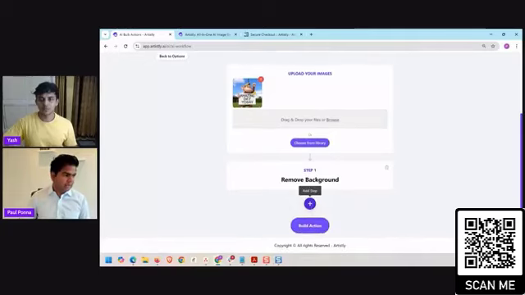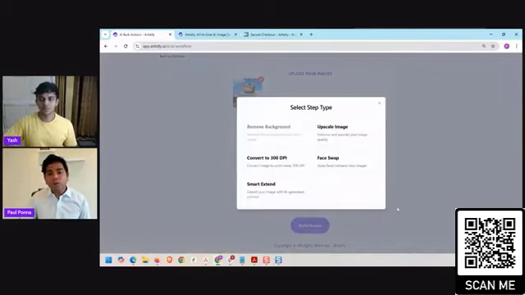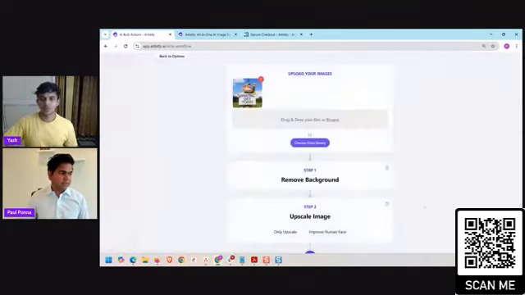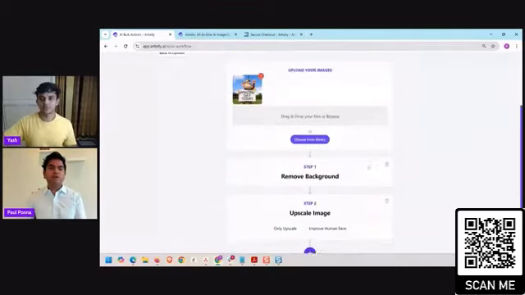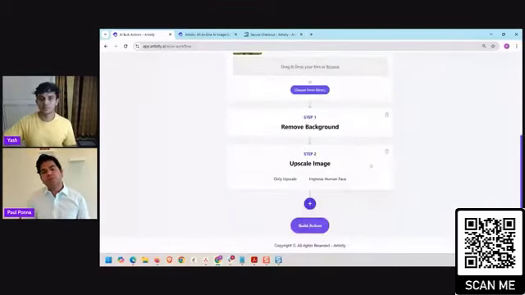And then next, I can add another step. What do I want to do after this? After it removes the background, I want it to upscale. There you go. And in the future, we'll be adding more of these, what we call workflow, step by step. Because what that means, in other words, is tomorrow you wanted to do some things where, hey, I'm just frustrated with having to manually remove a background, manually upscale an image, or let's say outpaint an image, meaning you're stretching a vertical image to a horizontal image.